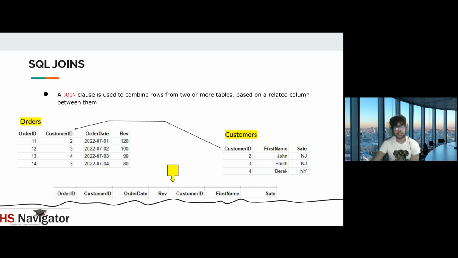So as you can see, both of these tables have a similar column called customer ID. So we could join on customer ID and overlap all the information based on matching customer IDs and make one combined table with all the other fields: order ID, customer ID, order date, revenue, customer ID, first name, state.